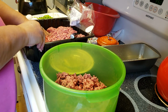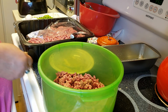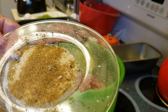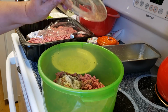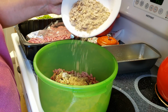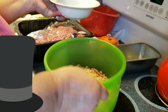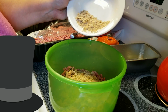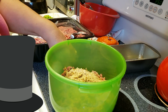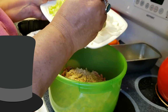Trying to, in my mind, look at the loaf pan and the bowl of beef. In this, I have salt, pepper, a little bit of comino, garlic powder, and parsley. This here is homemade breadcrumbs. Actually, y'all, it is the low-carb bread that I had let dry for a couple of days and then ground up in the food processor. It wasn't all of it. I did about 6 slices, but I have plans for the rest of it. Again, just eyeballing how much breading I think I needed. In go all the vegetables.